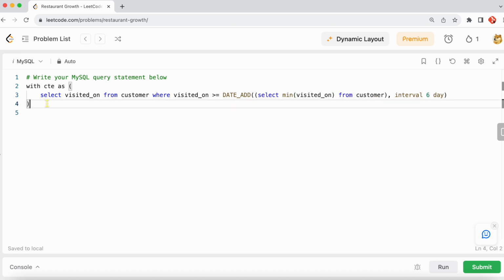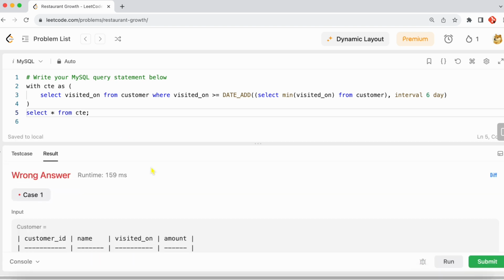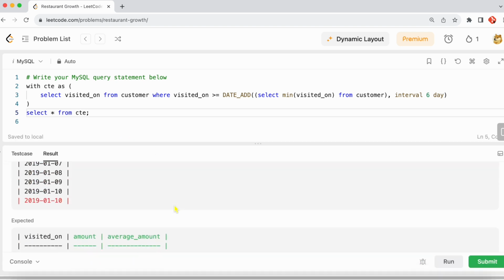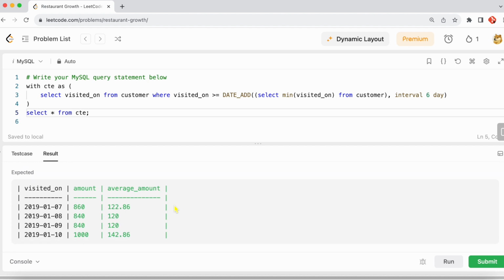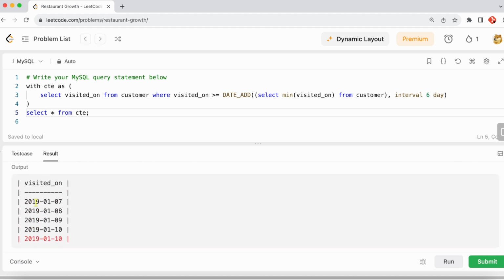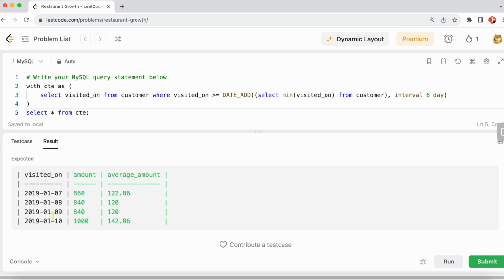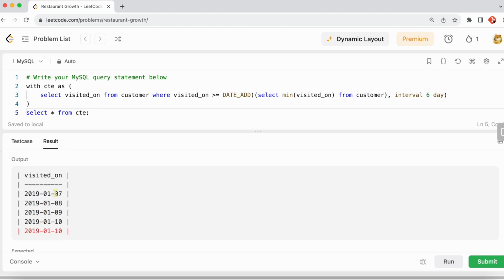All right, what happens if we just run this query? What do we get? This was my output, right? 7, 8, 9, and 10, but we have a duplicate of 10 here, right? So it looks like we've basically gotten the first column that we need, because this is the correct answer here. We need 07, 08, 09, 010, but it looks like we have a duplicate of 10. That's easy to solve. We just have to do distinct.